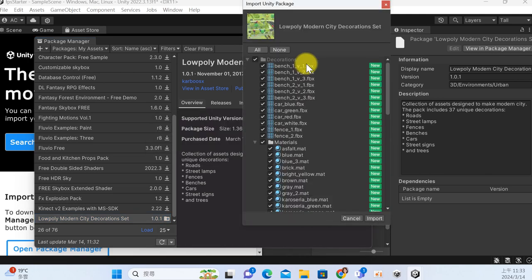The download is downloaded in your PC, in your computer. It's not for your project. The import is put the file into your project. Yeah. So after you need to download and then import to your project.